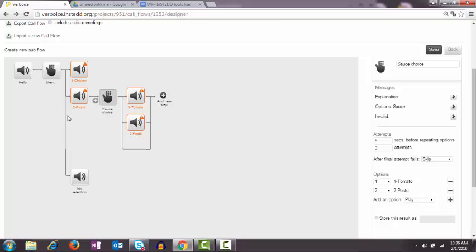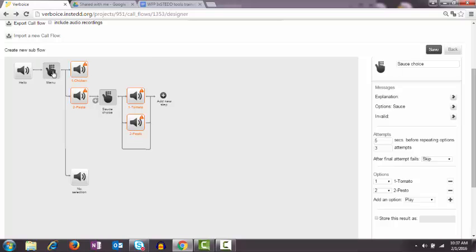So you will see that these arrows start to be useful, the lines connecting. When you click, for example, the menu here, this is what I was saying before. If I want to add a step after the whole thing, so regardless if I choose chicken, pasta with tomato, or pasta with pesto, I want to continue in the same place, I will select the menu here and press the next step there. If I want to add an option for additional pasta choices, regardless of the sauce that I chose, I will choose the sauce choice and add the step here, okay? If I click on here, this option is going to only be available for pasta choices, not for chicken.